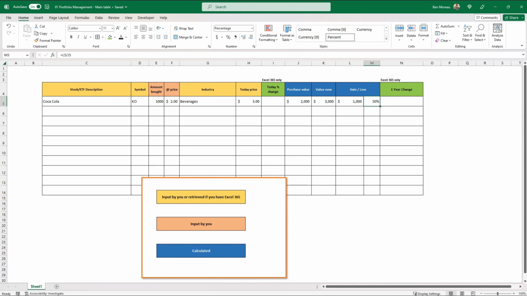After we can get fancy with coloring and the likes. And Excel 365, this is where I will show the chart for Excel 365. Now that's it. So this is more or less the basis. As you've seen, these fields in blue, we have calculated them. The ones we have been inputting all those. And if you don't have 365, the today price, that's the only thing that you would have to input when you come back to this. So now what I will be doing is I will be doing the same with Excel 365. I will be showing you the automation that you can have with 365.